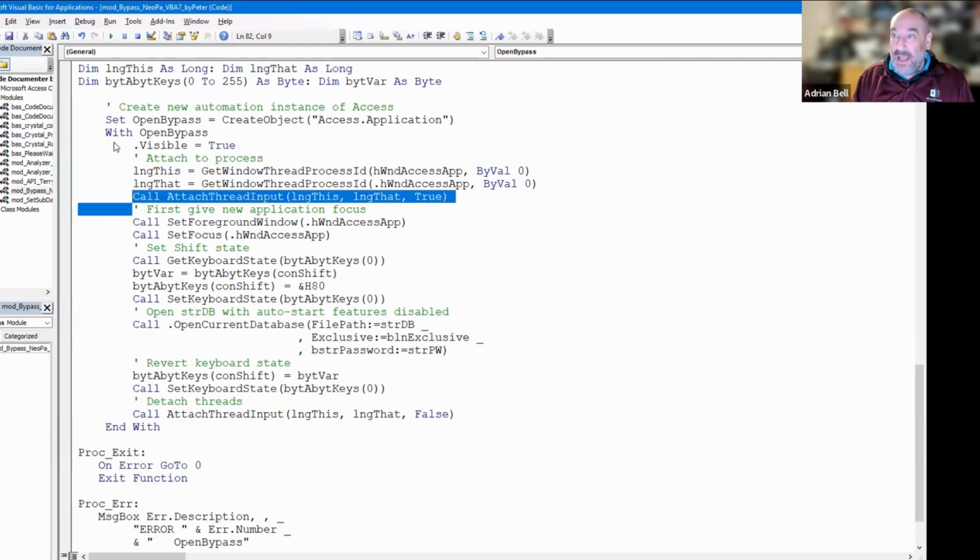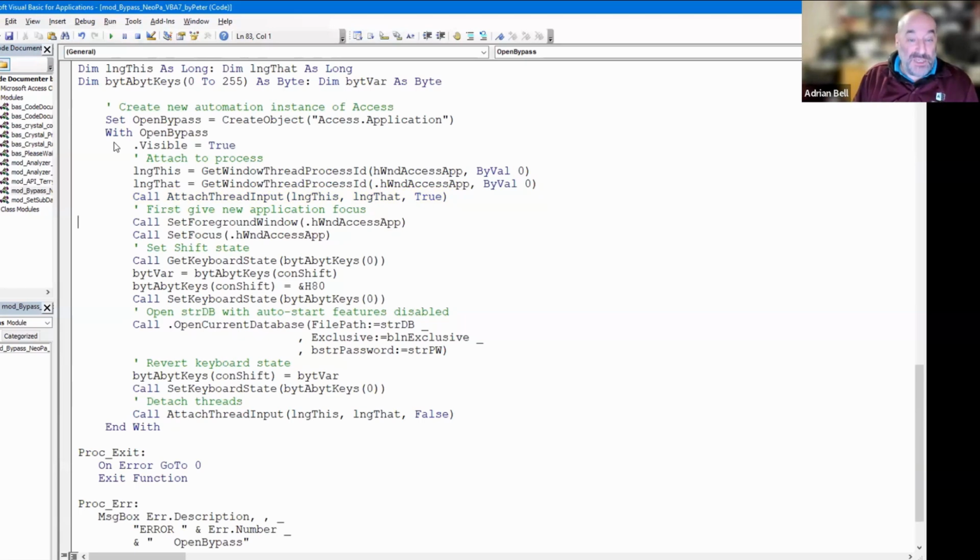Before we can make that relevant to that process, we have to attach them. So we're going to say, call AttachThreadInput, lung this, lung that, True. And that allows Windows to attach those and thus recognize our keyboard state as being pertinent to the application we've just opened.